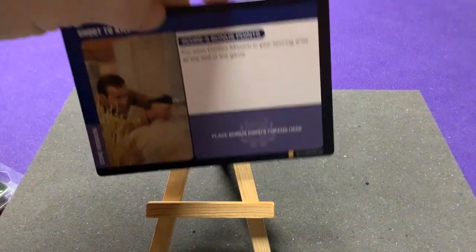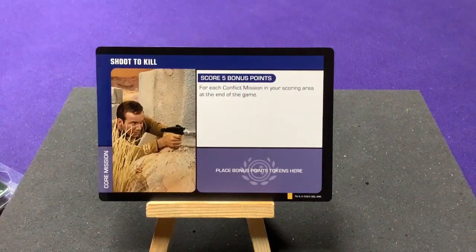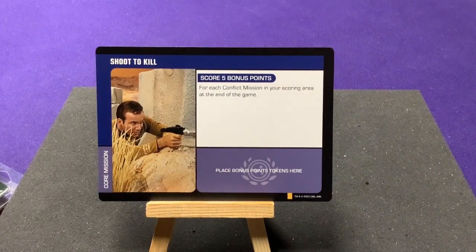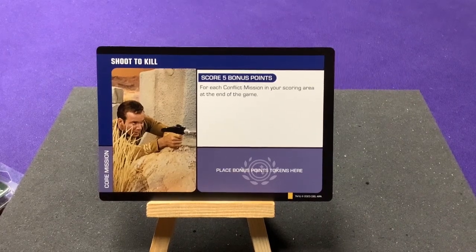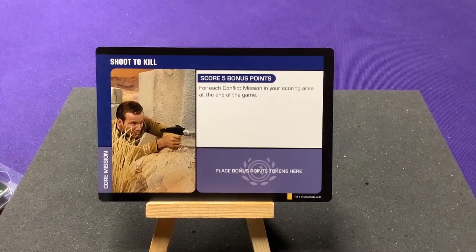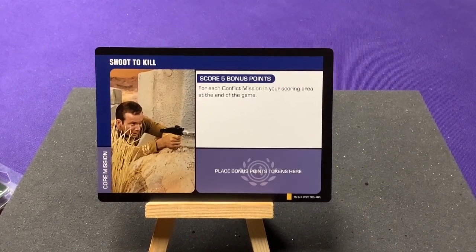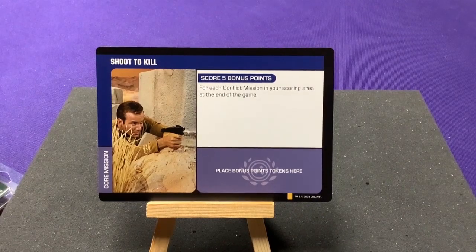But on the other side, they have the Shoot to Kill. 5 bonus points for each conflict mission in your scoring area at the end of the game. So as much as they go to talk in peace, they also get into a lot of trouble. So this is kind of a fun little different way. What's also neat is, as far as I understand the rules, you can pick any core mission with any deck. So maybe these might work with some of the old cards. I have to look and see how many of those had conflicts and stuff like that as well.